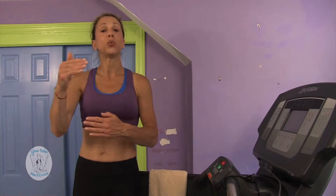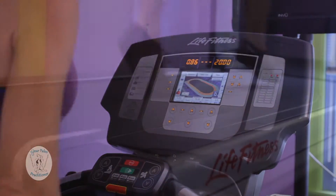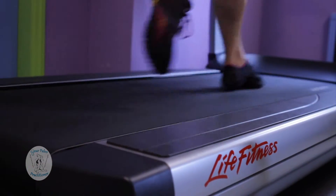Now what interval training is — and I'm going to demonstrate it on my treadmill — the main reason I'm doing it here is because I can control my speed. Interval training is a change between a slow walk or run and a fast walk or run. How slow or fast you decide to have your difference between your slow and fast sprints is totally up to you. So you'll find that if you try to push yourself too fast, too hard, you can end up with a little bit of an injury. So always go slow and advance yourself slowly over the weeks and months.